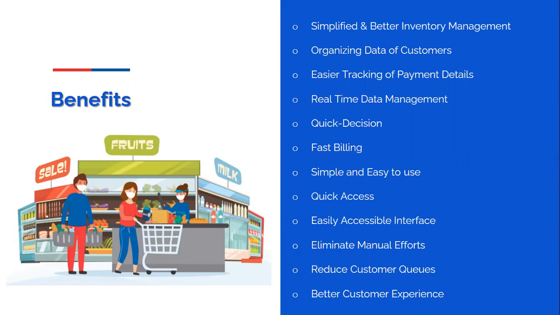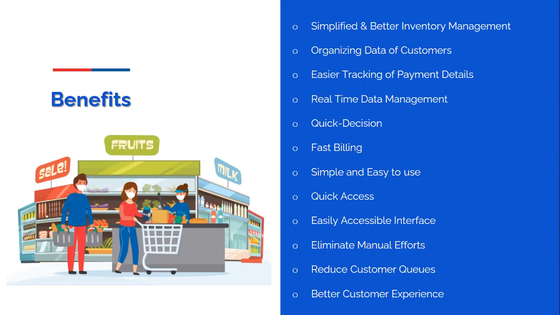If the owner thinks that tomorrow is Republic Day and wants to give some kind of offers to their customers, then they can quickly take a decision, fix the formula, or generate the scheme slabs in their software. Then that scheme will be applied for all customers. This kind of settings we have.